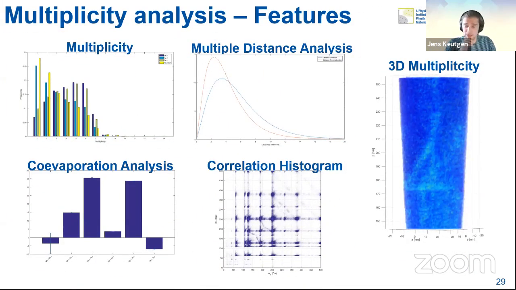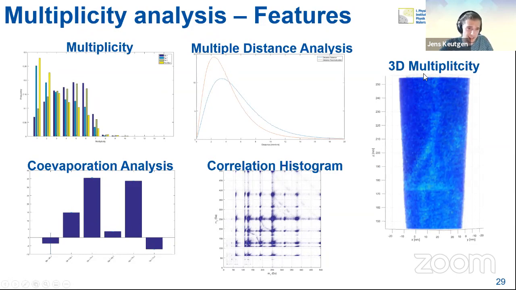This came to our main focus, why we initially developed this, which was the multiplicity analysis, where we could visualize the multiplicities for different ions and the multiplicity in which they occur with which frequency. In addition to this, you could showcase the distance between multiple events on the detector as well as in the reconstruction.